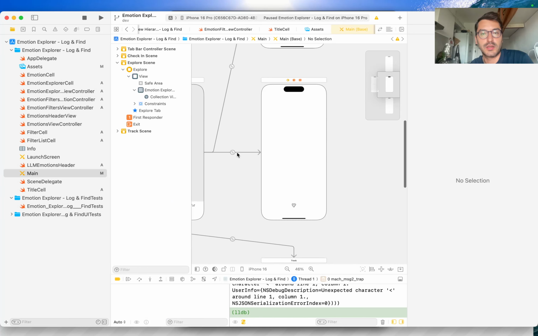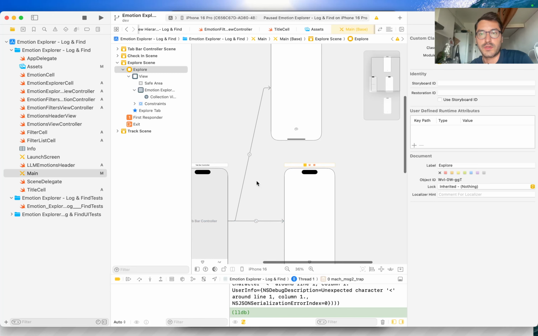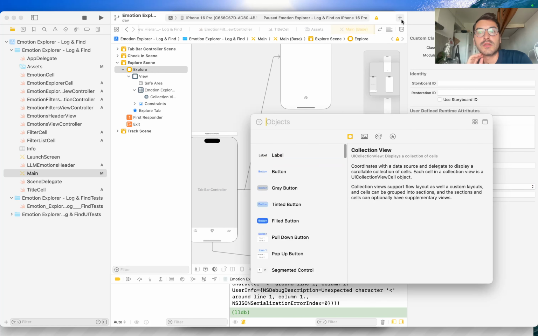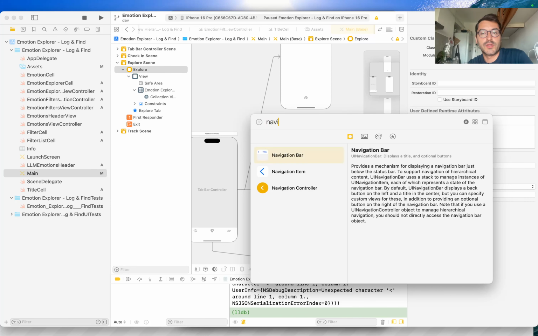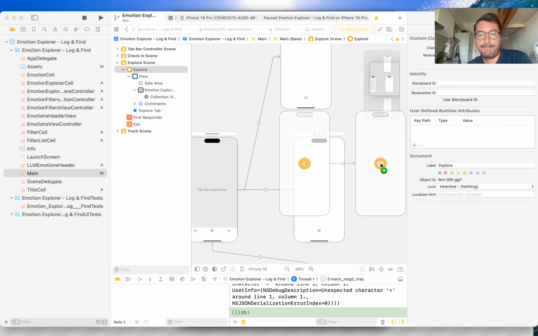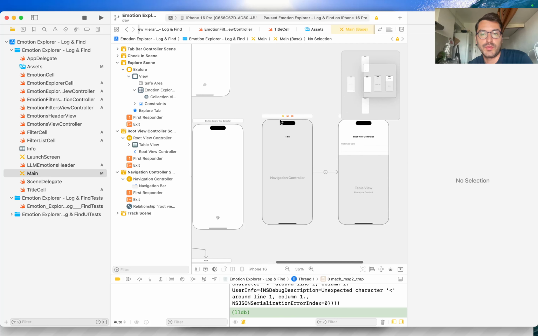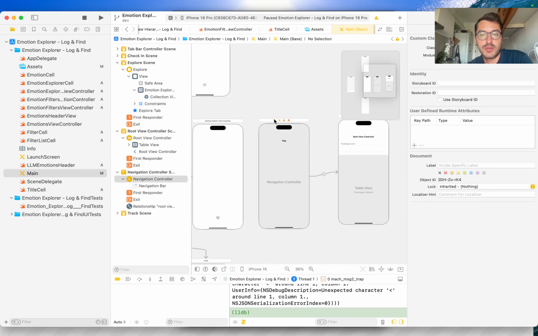So back here, for this screen, I'm gonna have a navigation controller, right? Yep. So this is my navigation controller.